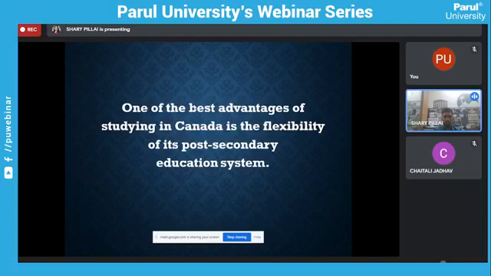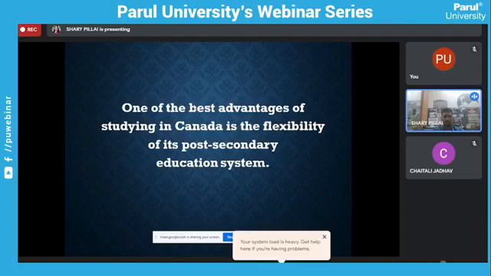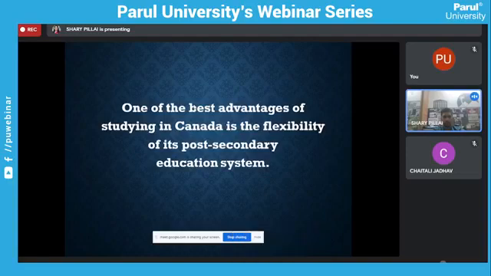In other words, if you completed one program at a particular institution, you can easily change or transfer to another institute without repeating the first semester. They will give you credit, and you can start from where you left off. These are called top-up programs. They are all interrelated and recognize each other's credits, programs, and curriculums, so you don't have to worry about transferring your programs once you are in Canada.